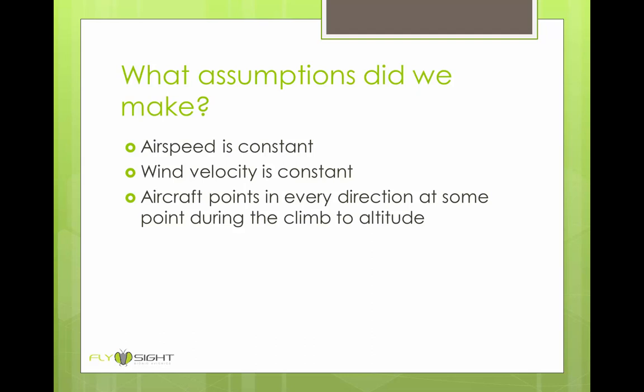If we had a significant change in wind speed or direction at some altitude, we could choose to analyze the data on either side of that change. Finally, we assume the aircraft isn't pointed in one direction for the entire data set. In order to fit a circle to the data, we really need a good sample of different headings. The pilot doesn't need to do a special turn. A couple of small turns on the way to altitude should do the trick.